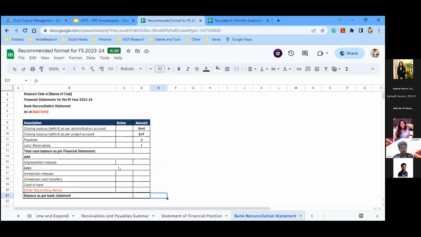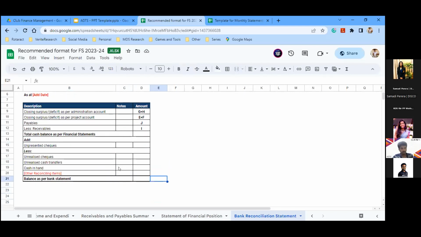Bank statement, yeah. If you're adding it, that means, so unpresented checks, that means the checks that you have issued, but that they have not been collected from that end. So you have to add this particular amount to your cash amount, because in your accounts, in your financial statements, you would have already removed it. What we're trying to do is basically reach the bank statement balance by adjusting for whatever changes are in the bank statement and in your financial accounts. So yeah, unpresented checks that you have issued, but they haven't been collected from the other end yet, you add it back to your cash balance.